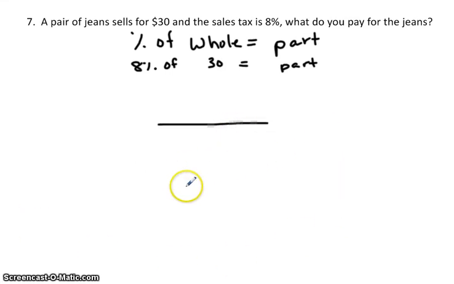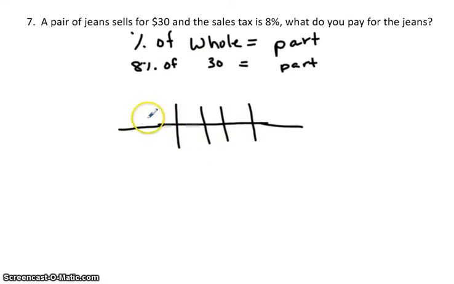I'm going to go ahead and set up a ratio table to solve this one as well. And I have the information set up here. We still have our percent, 8% of our total $30 is the part. So we're going to set up a ratio table to go ahead and solve. And I can set it up one of 2 ways. I can compare 30 to 100 and try and find the 8 by the percent, or I can do 8 out of 100 and I can put the 30 on the bottom.